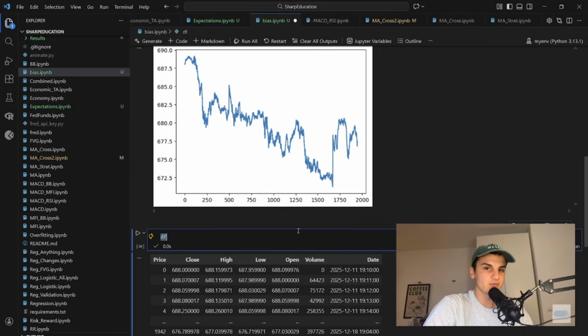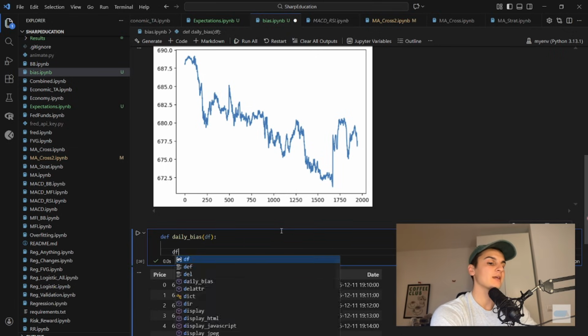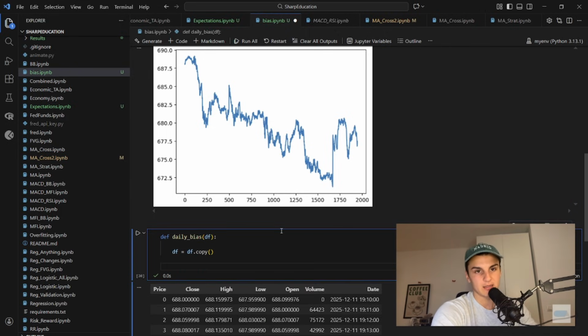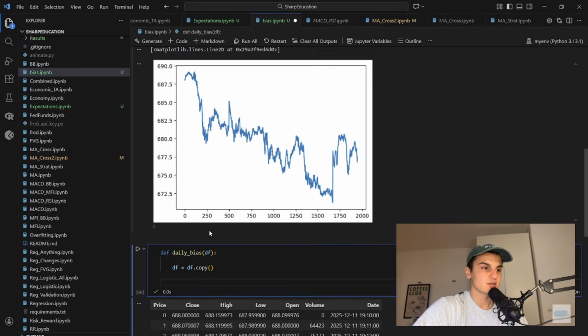Okay, so move on to establishing the daily bias through a function. Let's define daily bias, the data frame. Perfect. First, we're going to want to copy the data frame. Data frame is going to equal data frame.copy, so we're not modifying the data frame directly. Because we're doing a daily bias, we need to sort the minutely information into explicit days. Right now, we just have a bunch of minutely information separated by nothing but minutes. What I want is to make sure that each individual day gets its own daily bias candle.